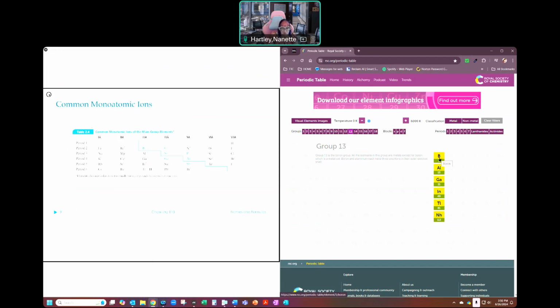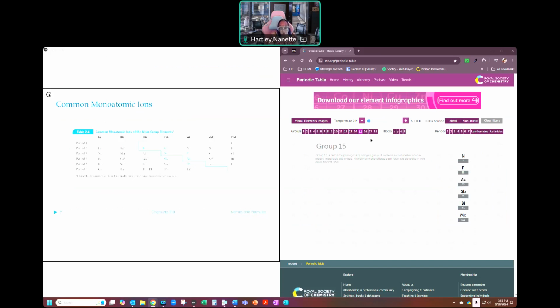So 3A, we're actually looking at boron. We typically don't see it charged, but aluminum 3+, gallium 3+, indium 3+, and then we get into thallium, which can have multiple charges. Some of them can. The next group over, 14, again, we don't typically see charges that we predict when we talk about these, so I wouldn't predict these. We talk about our next group over. We can talk about nitrogen having a negative charge. We can talk about bismuth having a positive charge, but we typically don't. I wouldn't expect you to predict that.